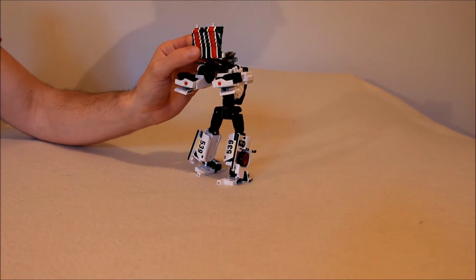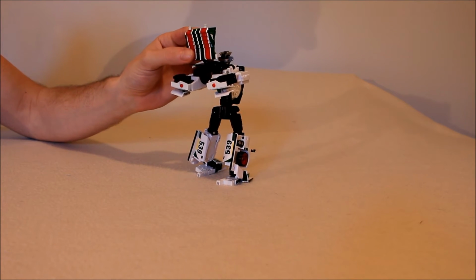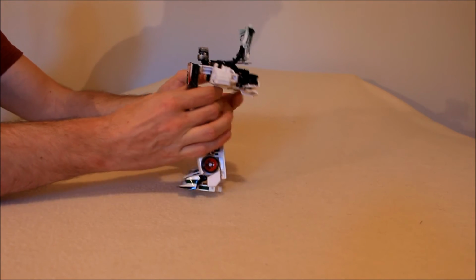If you take the shoulder cannon out of it, I think this is supposed to flip right back up into position. It doesn't really do it on the KO. I've heard that it does on the official. I guess that's supposed to be spring loaded, and it's not. But that's neither here nor there.